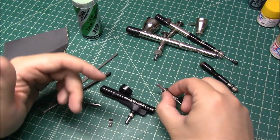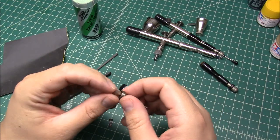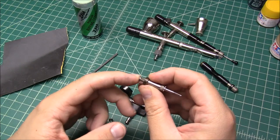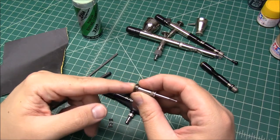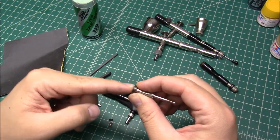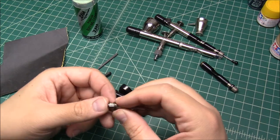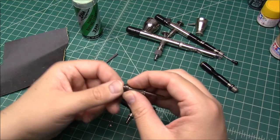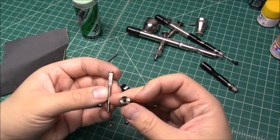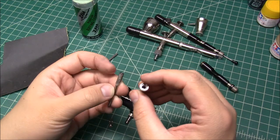Now, the other place, and the only other place you need to look, is here. If you're not familiar, this is your needle chuck right there. This is what your trigger moves back to open or to retract the needle and let paint flow through. And this is the other area you need to look at. You can tell from me pushing on it, this one's already smooth. I haven't done any work to it, didn't need to. But it's not completely round, there's a flat. You can see how it indexes on that.